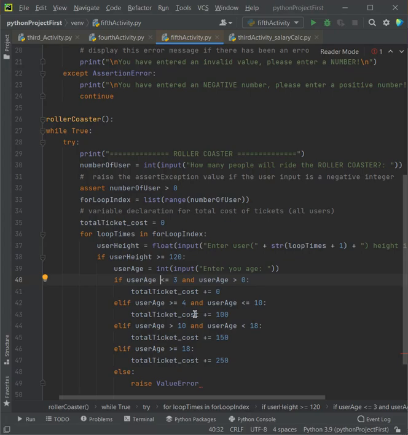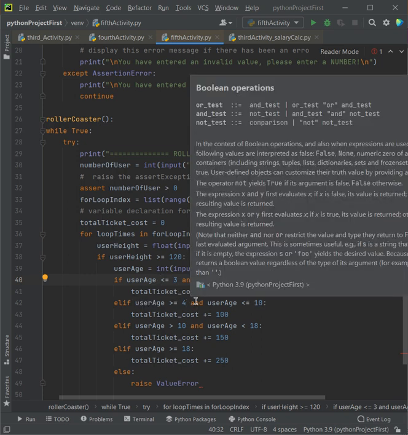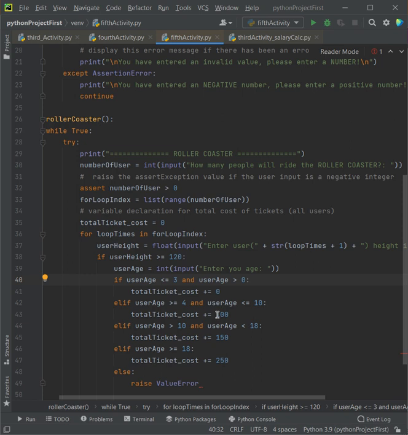So when writing this, age 0 to 3 would be free, and 4 to 10 would be 100.